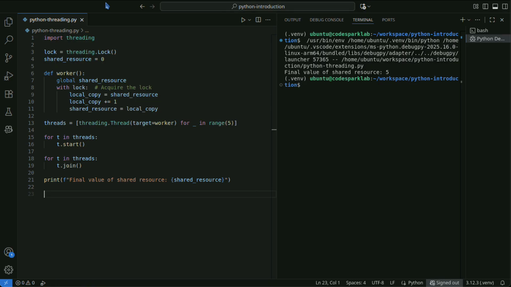In this example, 5 threads access a shared resource, but the lock is used to prevent multiple threads from modifying the data simultaneously. If the same thread needs to acquire a lock multiple times, use an RLock, reentrant lock. This is useful for recursive calls or for library calls that might acquire locks across different calls.